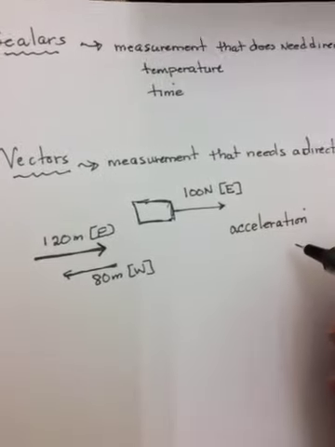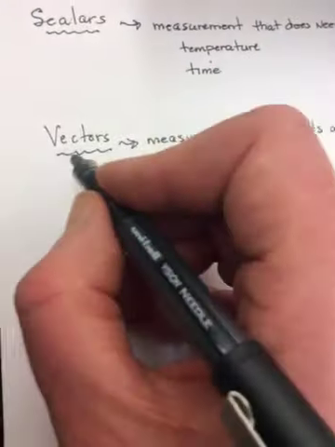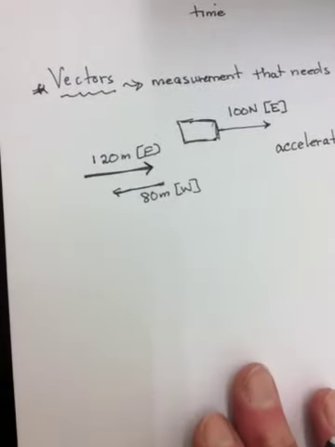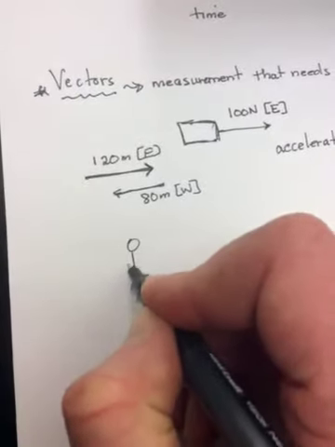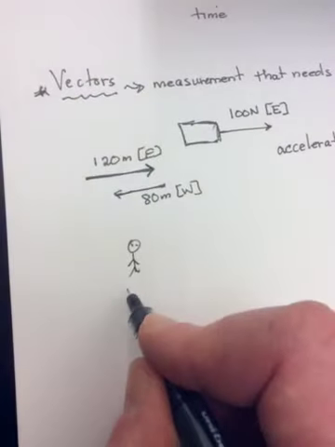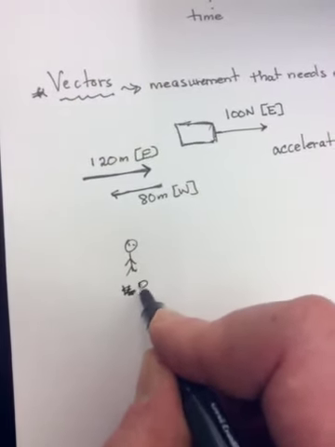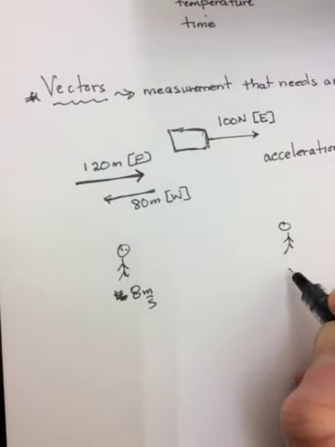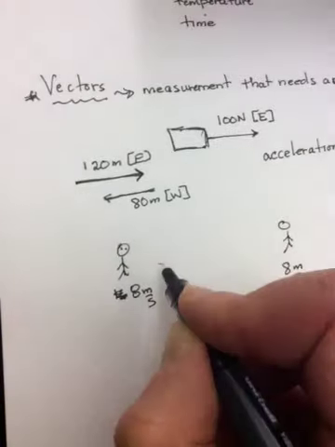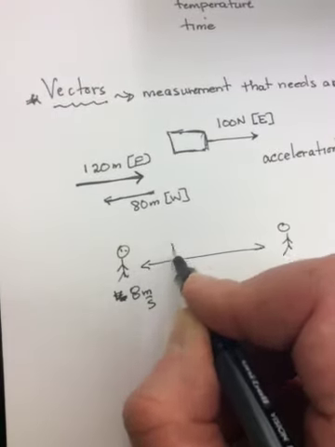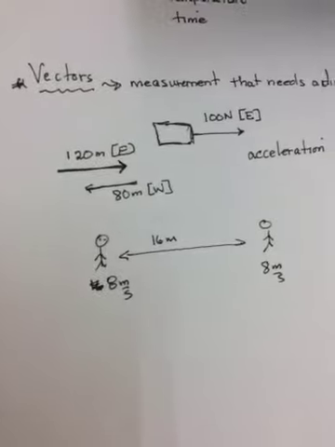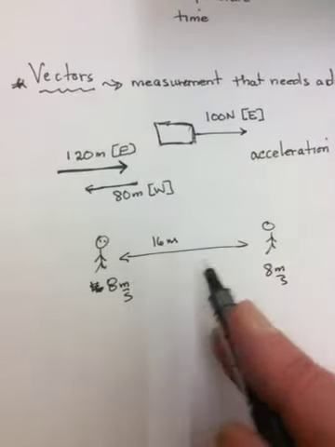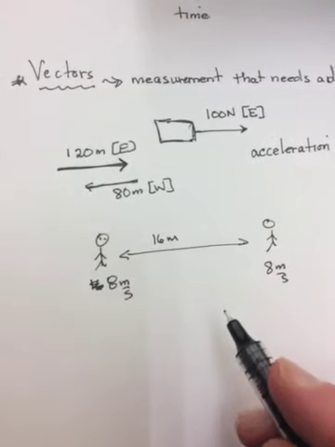Okay, so vectors and scalars. Now what we need to talk about is vectors. Scalars are pretty good. Imagine if I have a person standing here and they can run at a speed of, let's make it 8 meters per second. And I have a person standing here and they can also run at a speed of 8 meters per second. And they are 16 meters apart. So I might say to you, how long will it take them till they meet? And you might be like, oh, they each go 8 meters per second. They should meet in 2 seconds.